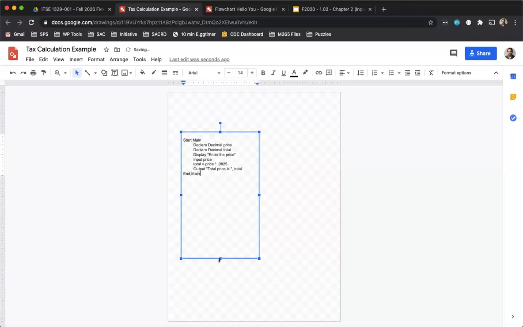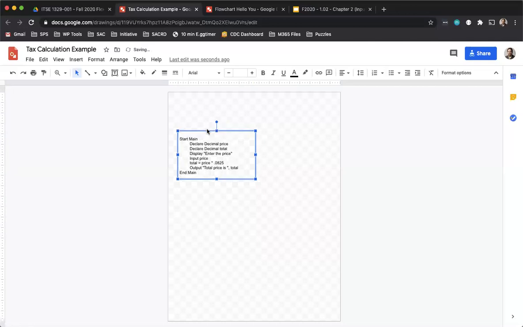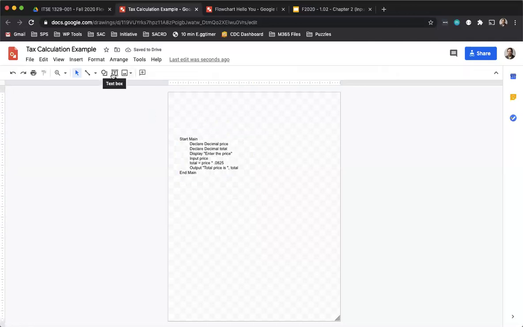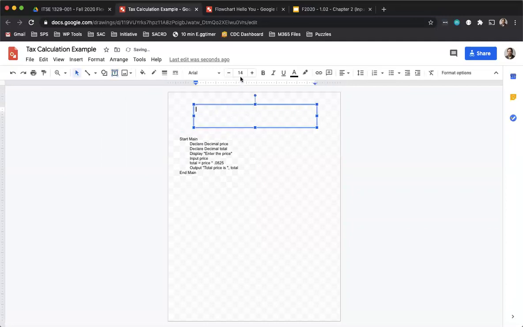So now that's my pseudocode, and I put that in a text box on my drawing. If I really wanted to put a title here, I could do that in another text box, and maybe I make this 24 font, and maybe I would call this assignment 2A or something like that, depending on what I wanted to do.